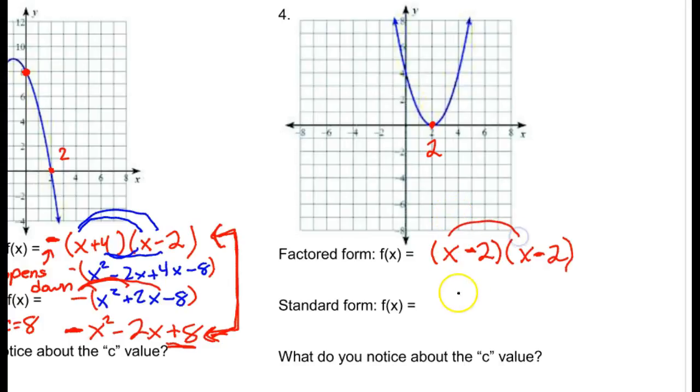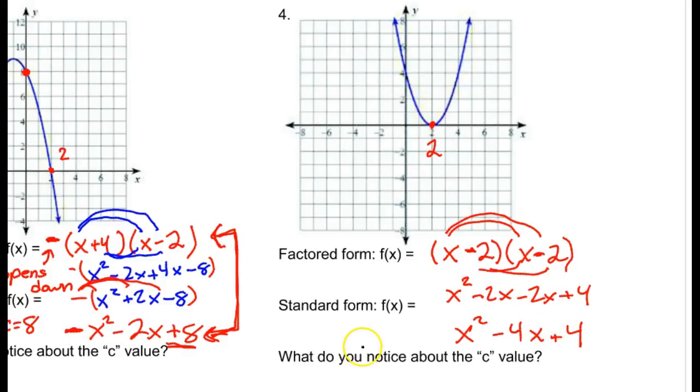So that way, if you multiply it out, you still get a parabola, an x squared. And that's positive 4. So we get x squared minus 4x plus 4 for our standard form here. And once again, you can see the c value is 4, just like it is up here. It's 4. Matches. A equals 1, b equals negative 4, and c equals positive 4. C is the y-intercept. Same thing for every one of these.